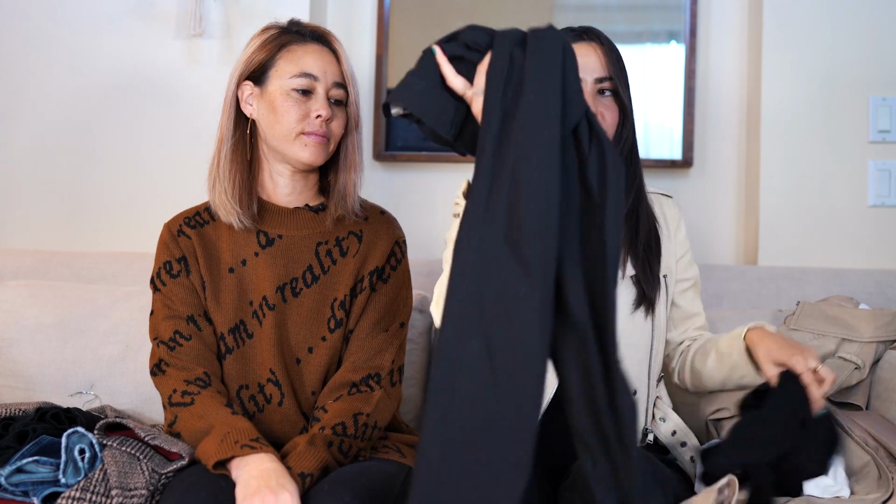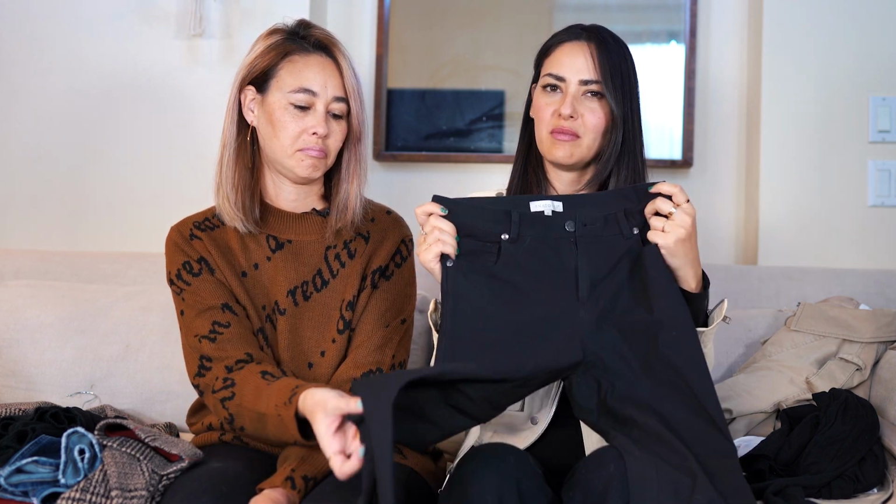The next outfit that I wore a lot, not surprising, but it is a lot of black. And that's why, with the other outfits, I made sure that I didn't pack all black, and I added a little bit of color to my wardrobe. But the one pants that I wore often on this road trip are these Anatomie. They call them jeans, but I feel like they're more of an in-between of a legging and jeans, like jeggings.